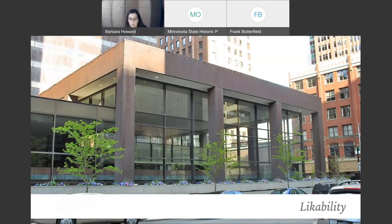One of the biggest issues with resources of the recent past is likability. This is the Ruan Center in Des Moines. It was built in 1975, and it's still today often referred to as that ugly, rusty tower. The weathering steel, which is Corten steel, was developed in the 1930s for use in railroad cars. That rusty appearance is truly a protective layer of corrosion for the building.